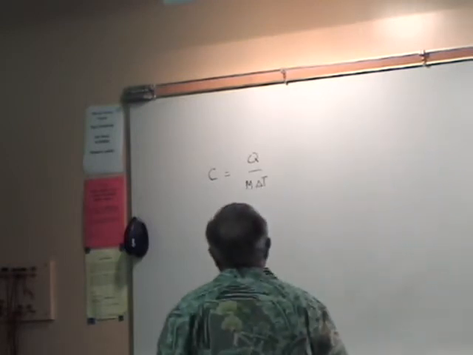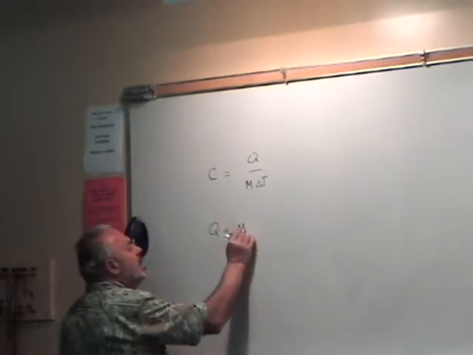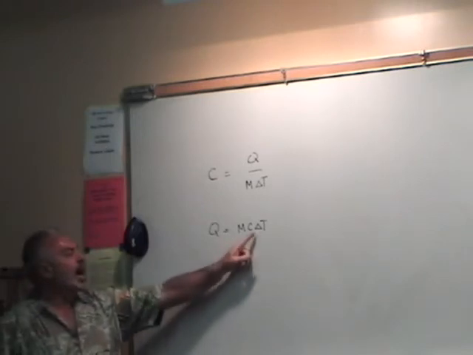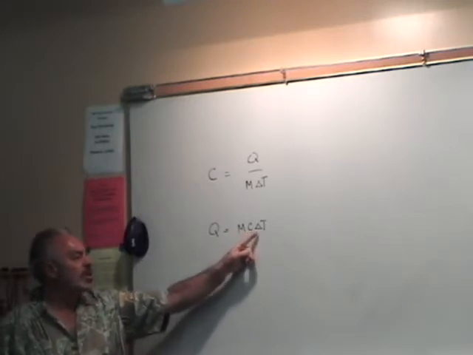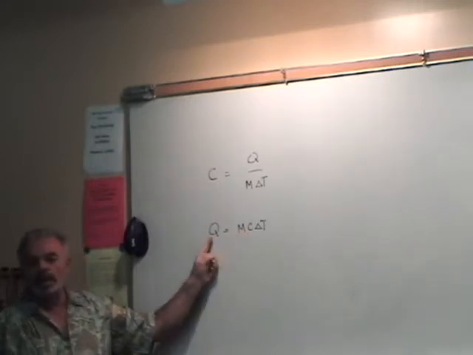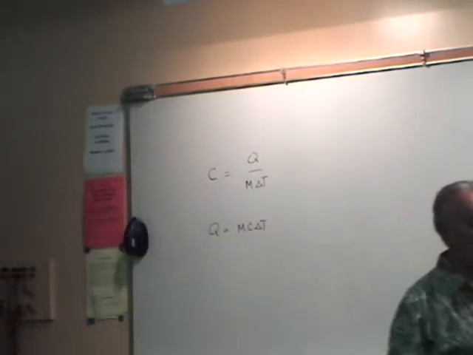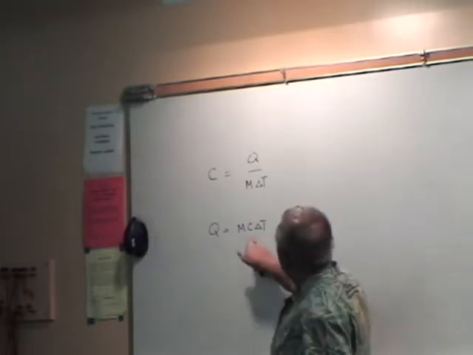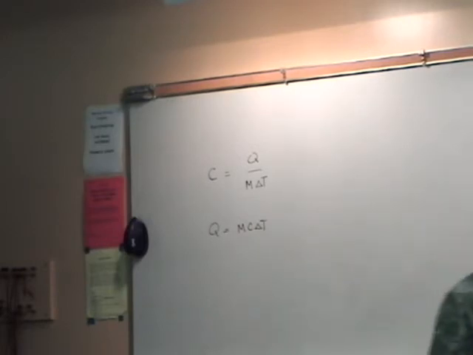Perhaps we should say it a little bit differently: Q equals M C delta T. If you wanted to change the temperature a certain amount on this mass of material, all you have to do is know the specific heat. You can calculate the heat flow necessary for that experiment. So Q equals M C delta T is a very common statement. I'm sure you've seen it in the chemistry lab. And it simply relates this measurement, C, the specific heat of the material, to the experiment itself.